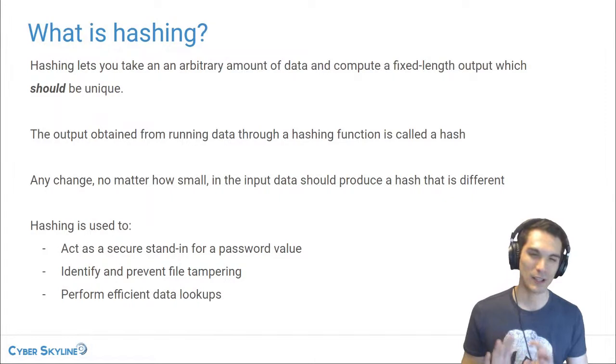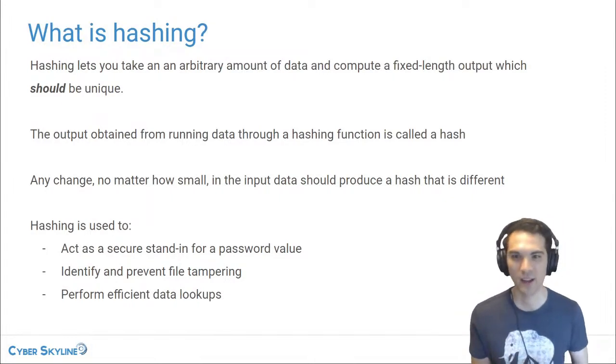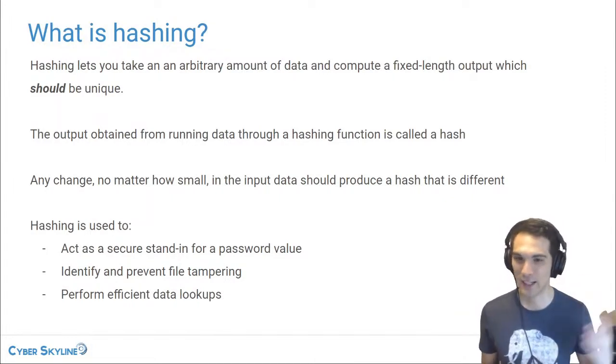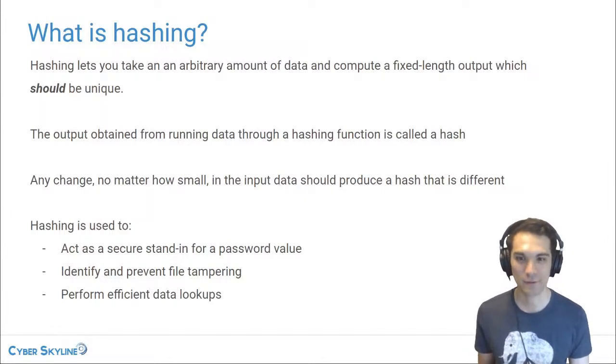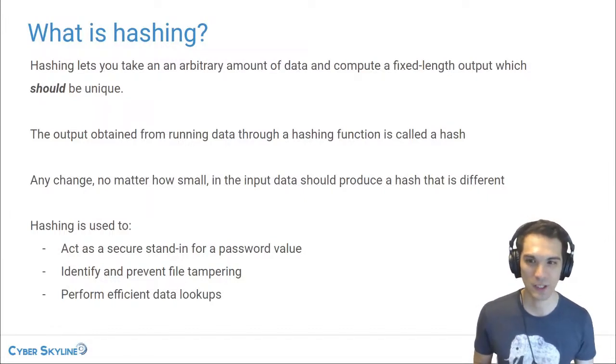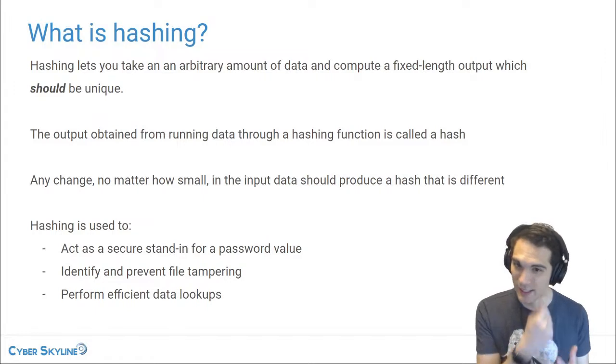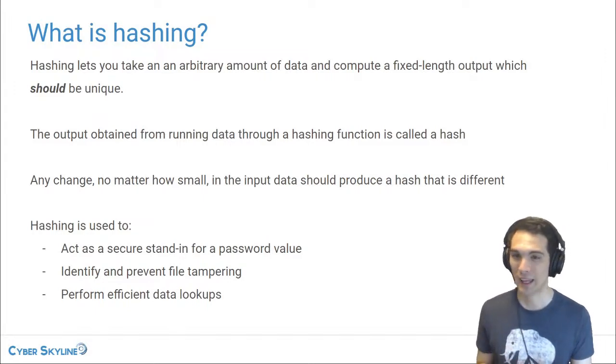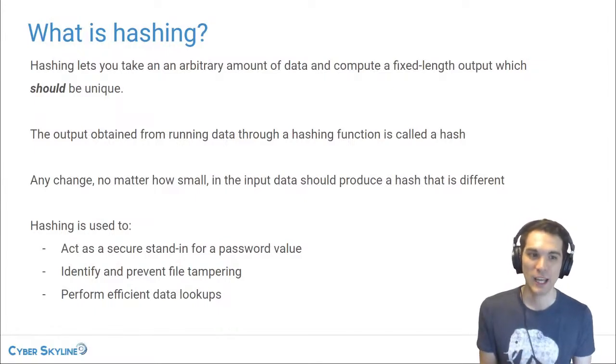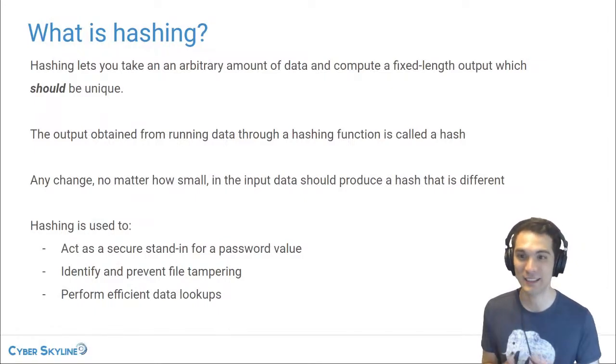You've probably heard of a lot of different hashes. I mentioned file hashes. There are also password hashes. Hashing is used in a lot of different situations. Now, in any case, when there is a change made to the input data, no matter how small, it should produce a hash that is different.